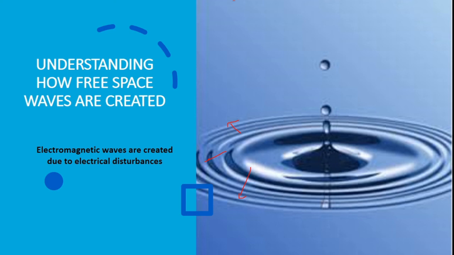Now we have a transmission line. So we have a source here, I have a transmission line, and we have an antenna here. Because of the source, this is going to be my electrical disturbance that I give. So because of the source that is present here, some disturbance is created, and because of this, free space waves are created in an outward direction from the transmitting antenna. Now if I remove the source also, what happens? This keeps moving in free space to the required destination point. This is similar to the water waves.